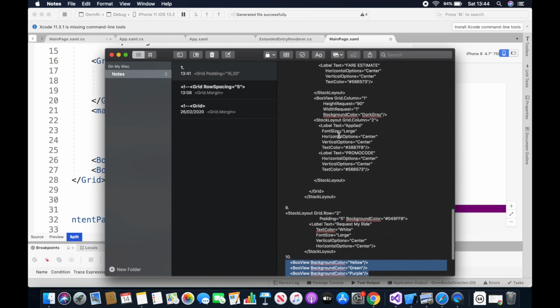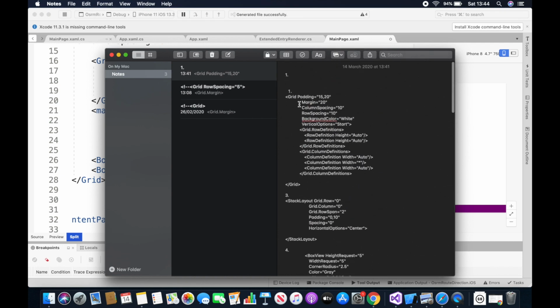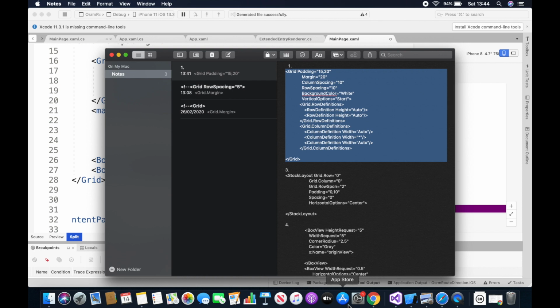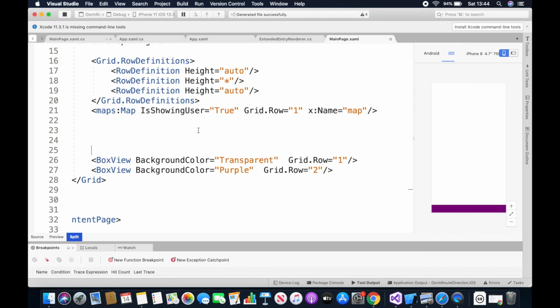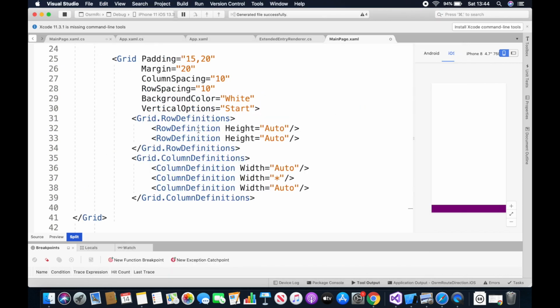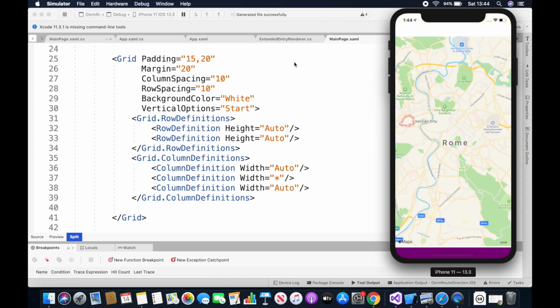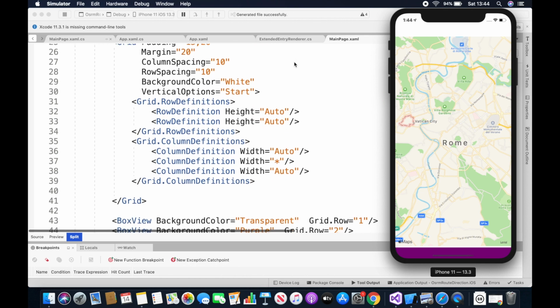grid view. So let me come here and copy this, and I'm going to paste it here. Control I, save. So you do have the grid view now.